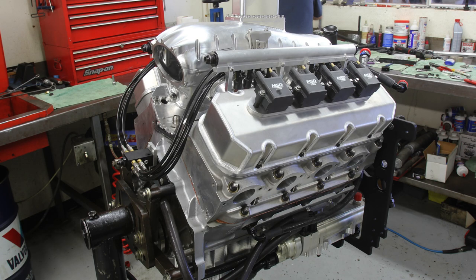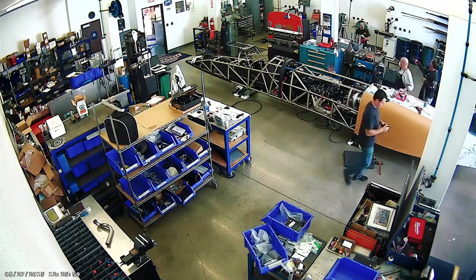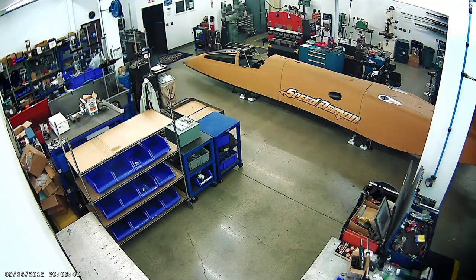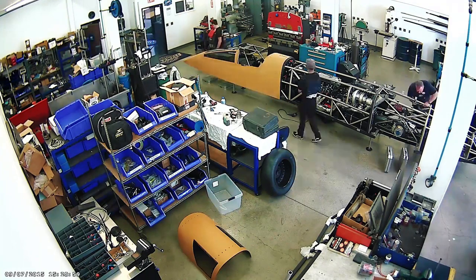If wheel spin is your enemy and you're on traction control for three or four miles, the small engine with low torque is actually a benefit — you're not fighting traction control as much, which works out better. We were very fearful of the big engine — could we even control that thing? Every engine in the car uses those 88mm turbos — they're part of the car, so whatever engine goes in, they get the big turbos. So much of Bonneville, for the ultimate class you guys run in, is all about aerodynamics. Frontal area times drag coefficient gives you a drag area number — the smaller that number, the less of a hole you punch through the air.